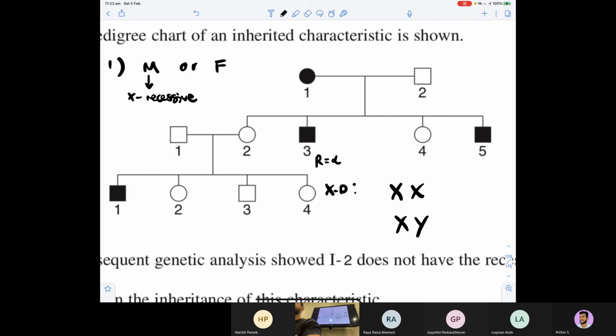Let's say this male inherits a little r. Martin, in an X-linked dominant condition, is it capital R that's disease or little r that's disease? Capital R, right? The dominant allele is a disease one. Good. So Martin, question for you. If a male gets a little r, does he have the disease or does he not? No, he doesn't have the disease. Really good, right? He won.